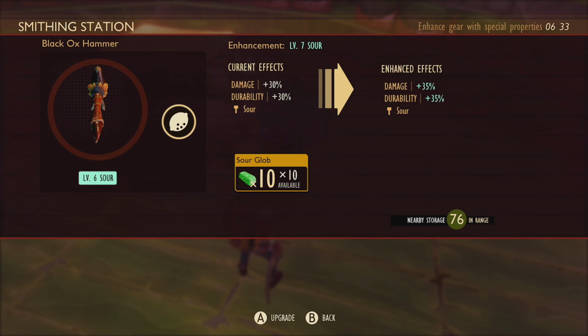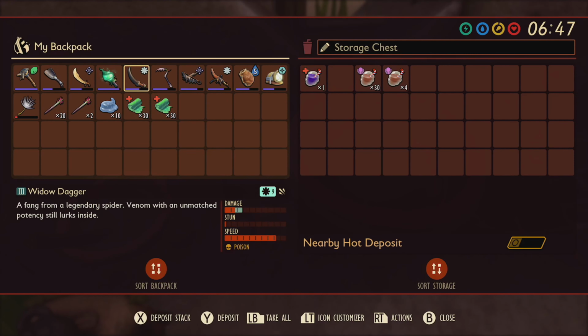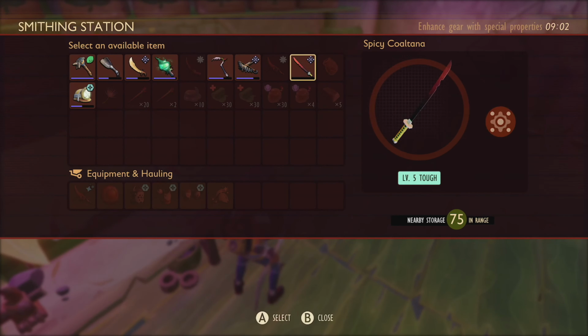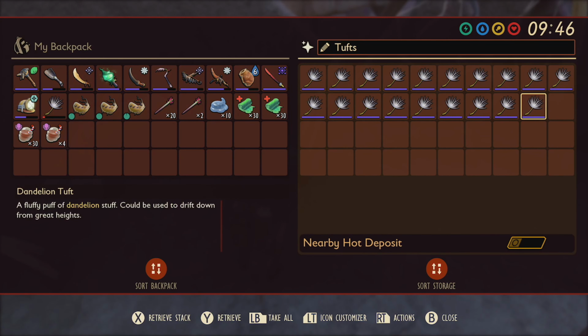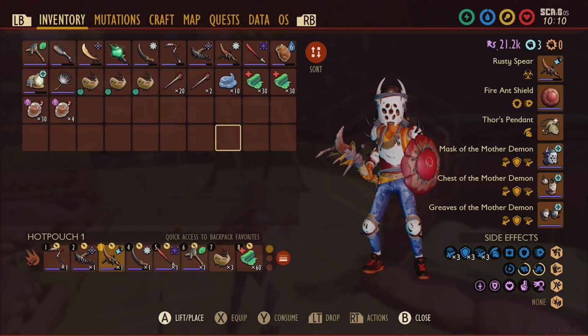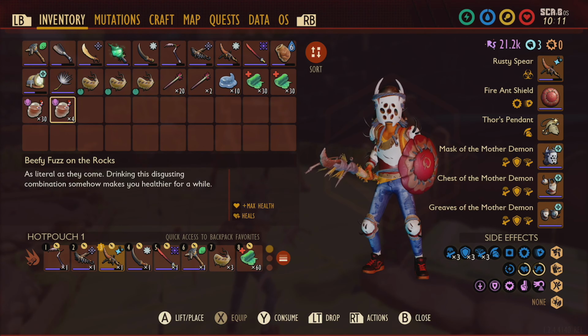You're definitely going to need a hammer. The Black Ox Hammer is the best for this, and it should be level 7 with Sour Effect on it. Don't forget your Beefy on the Rocks, food, and a blade with the spicy effect on it. There will be spiders and some dandelions. This is the stuff I'm taking with me, and I'm also taking 60 bandages with me for a backup.